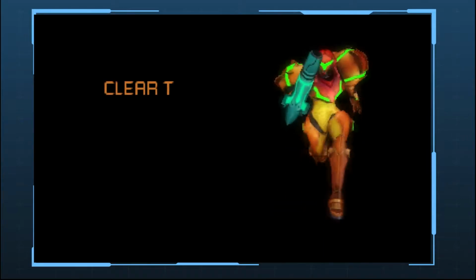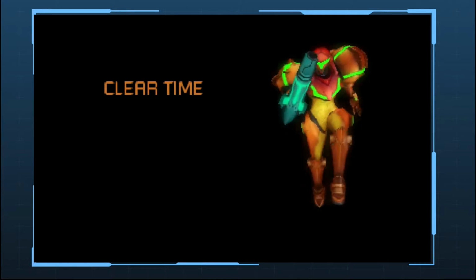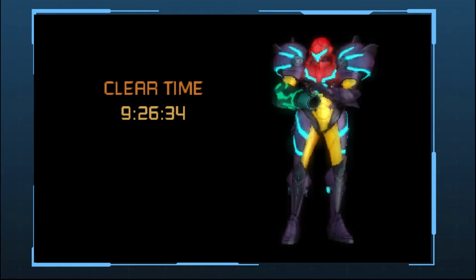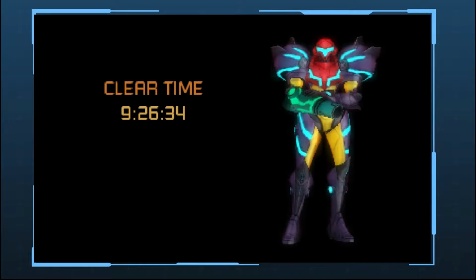Also, right here is our clear time. I think we were at like 9 hours. Yeah, 9 hours, 30 minutes, and 26 minutes and 34 seconds. And we'll actually get into the different clear time screens. Your item completion does not affect this. Your clear time does. So there are 3 difficulty modes. There's normal, hard, and fusion. We're just gonna sit on the screen for a while.